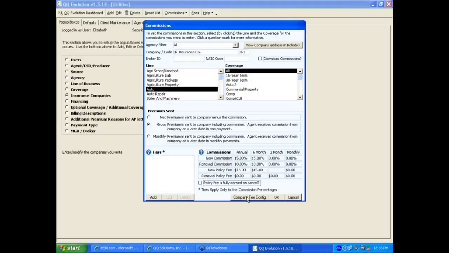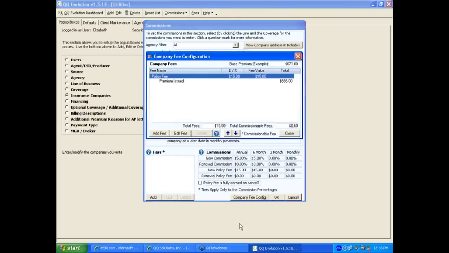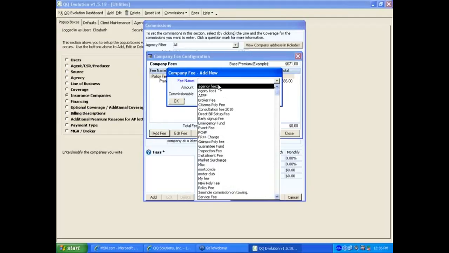Okay, if there are additional company fees that I know this particular company applies, then I can also include them. If I click on company fee at the bottom and I click on add fee, you'll see I have a drop-down list of all the fees that I can choose from. Now in Florida we have the Florida Catastrophic Hurricane Fund fee that is applied to all our policies, and it's a percentage based on the base premium.